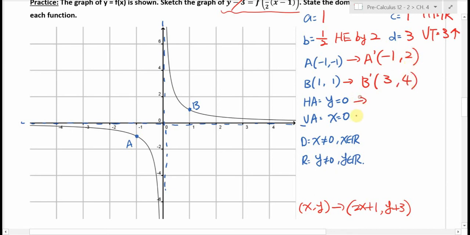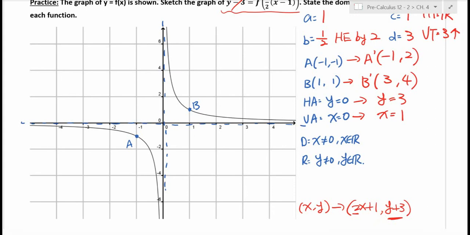Okay, now, because this is y, right, it's y equal to 0, so you just apply this one right there. So it was y equal to 0, now it's going to be y equals 3. It was x equal to 0, so now we just apply the x transformations here, so it's going to be x equals 1 now. Notice that the multiplication here doesn't actually change your asymptote. It's the translation that changes the location of the asymptotes.